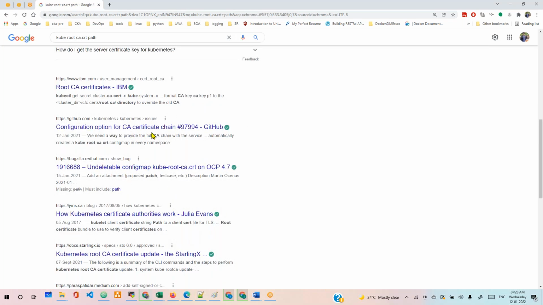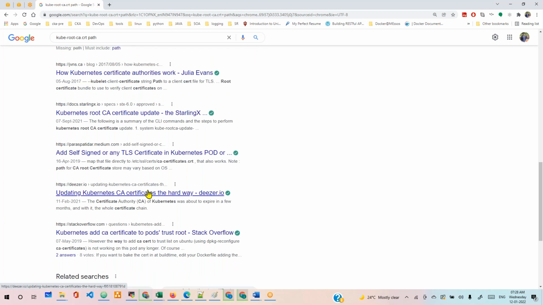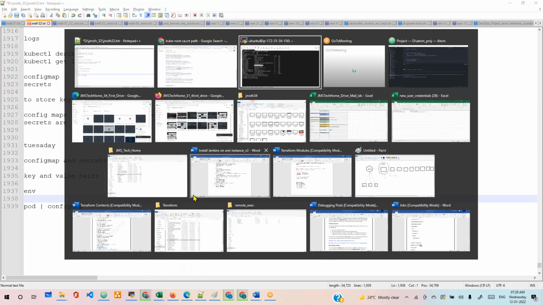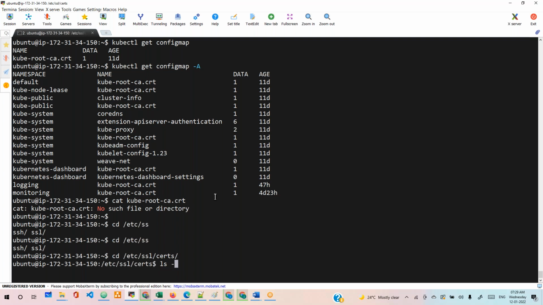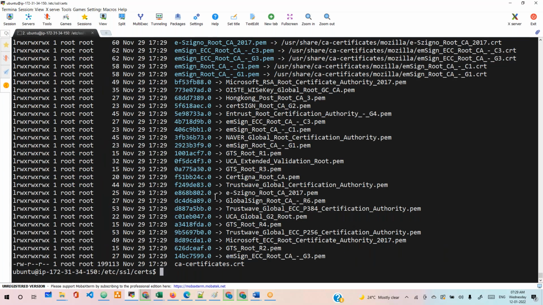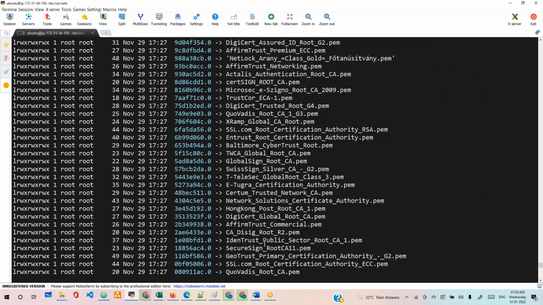In your system it will be there, maybe under etc ssl certs. Let me cd into etc, ssl, certs, and here you can see ca-certificates.crt, and all these certs are available here.